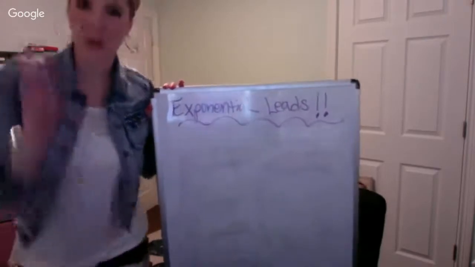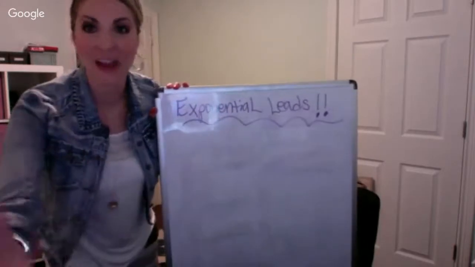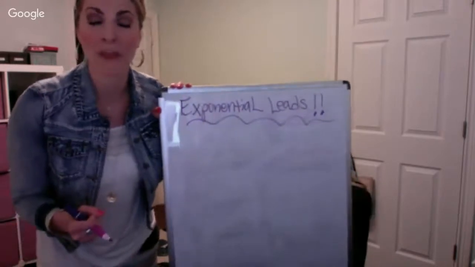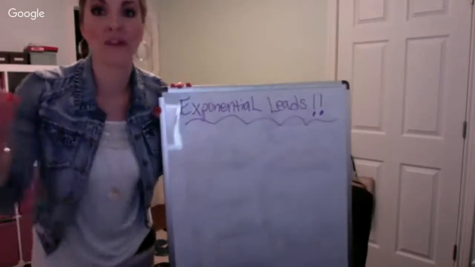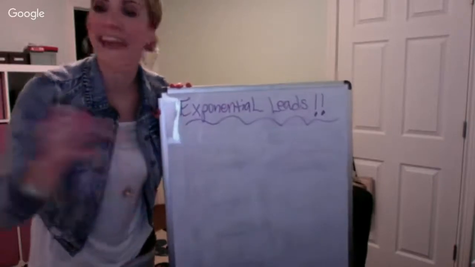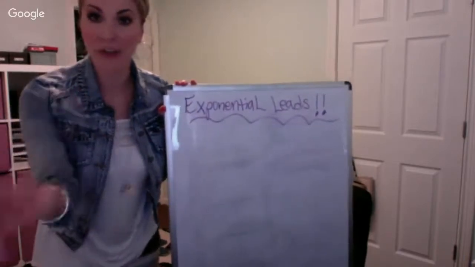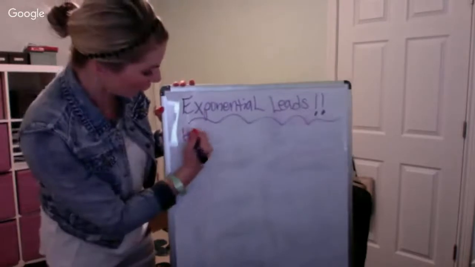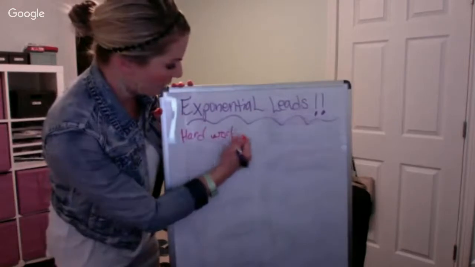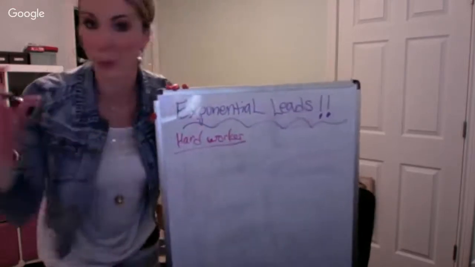Okay, so what you're going to start with is a quality. If you want to do this with me right now, go ahead and grab a clean sheet of paper. Let's think of a quality that we would love to have on our team, a characteristic of someone that you personally would love to work with. I'm going to throw out one of mine. One of the characteristics of someone that I would love to work with is someone who is a hard worker. Just plain and simple, someone who works hard.